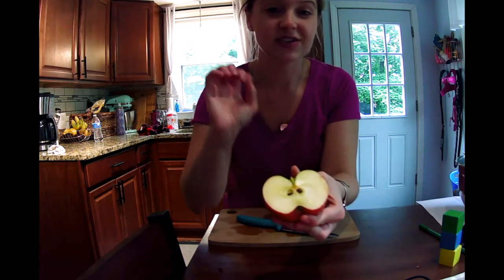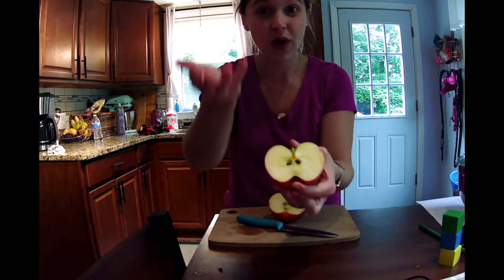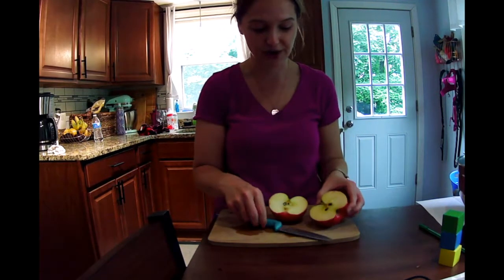Around these little seeds is just a little bit of air that's helping it bob to the top of the water and float. And that's why apples don't sink when we drop them in. I thought that was kind of a fun fact to share.